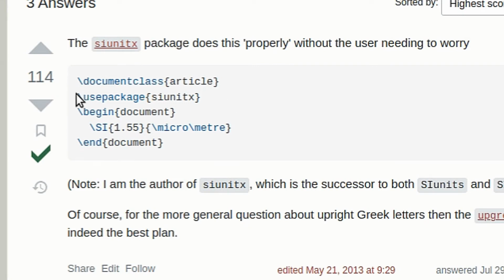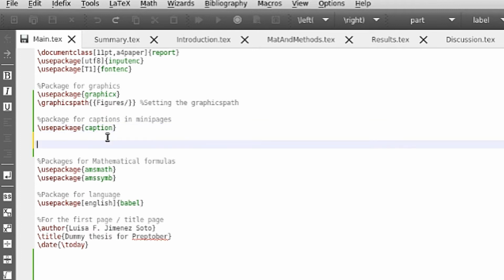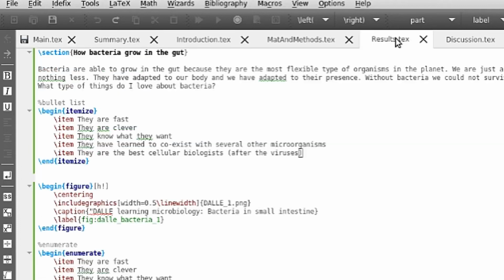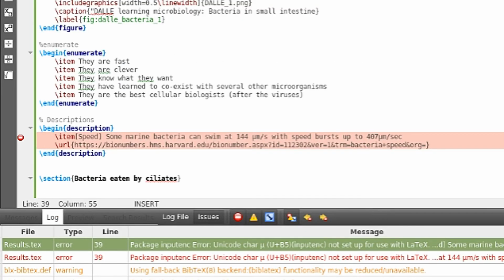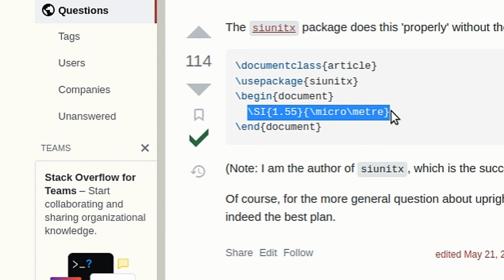We know now that we need to use the package siunitx, and we're going to add it in our main. And we go to results, and we try to correct it as they say in the website, which is using SI micrometer.